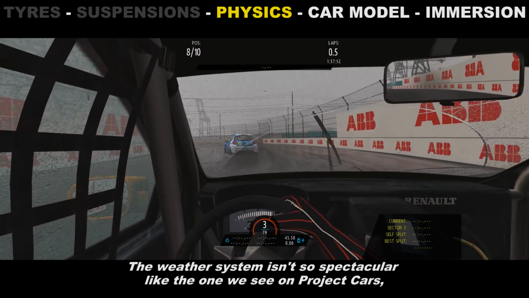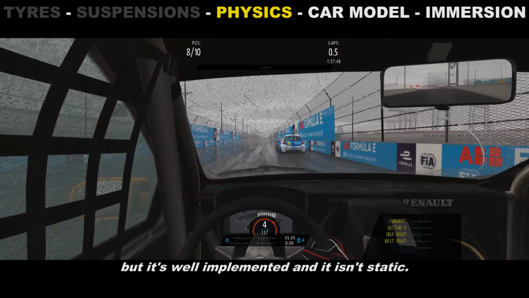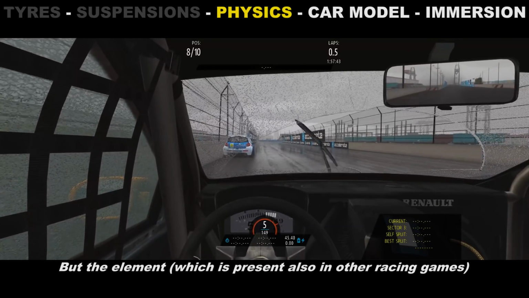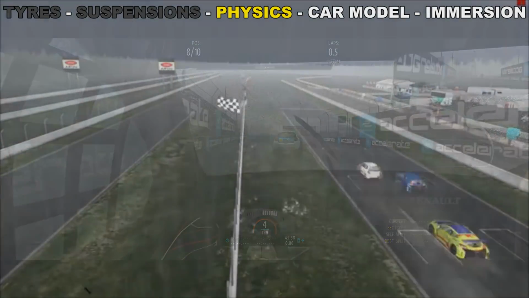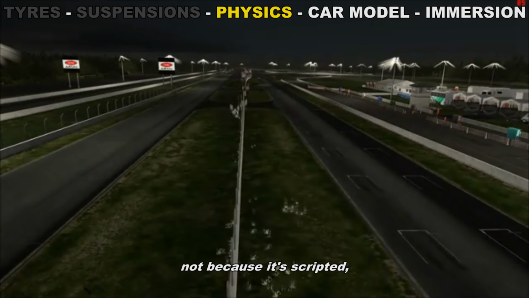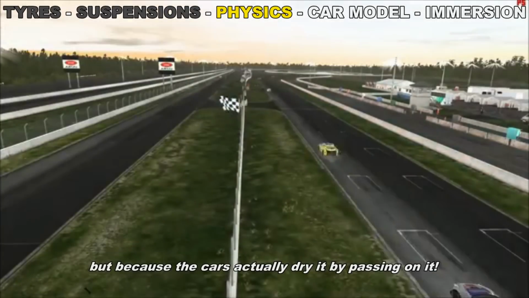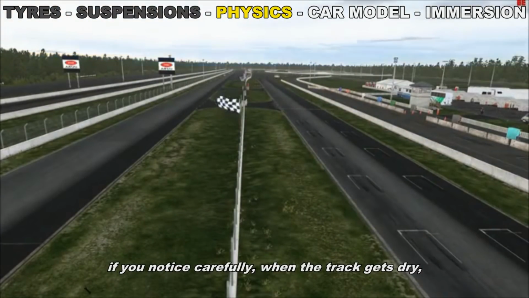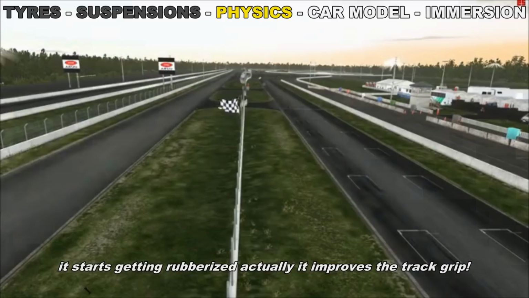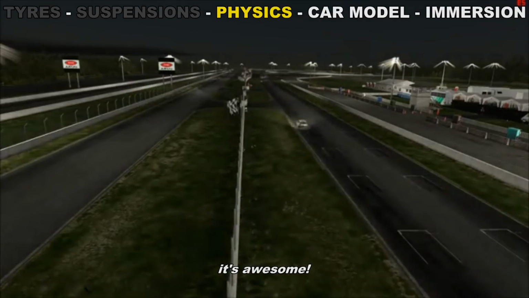The weather system isn't as spectacular as the one we see in Project Cars, but it's well implemented, and it isn't static. But the element which I love the most, and which is also present in other racing games, is how the track gets dry after the rain, not because it's scripted, but because the cars actually dry it by passing on it. And that isn't all. If you notice carefully, when the track gets dry, it starts getting rubberized and actually improves the track grip. It's awesome!